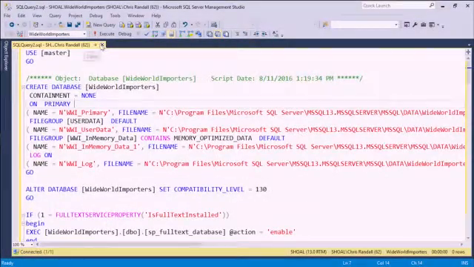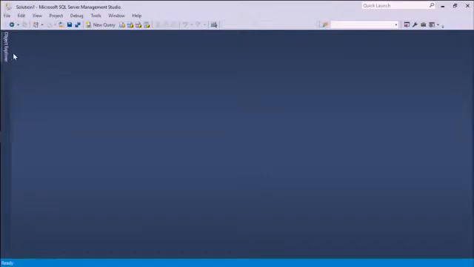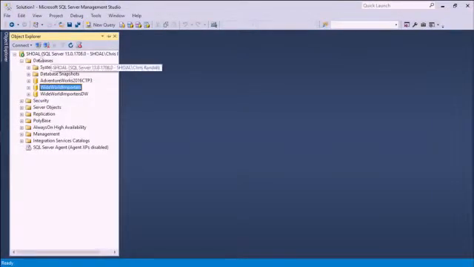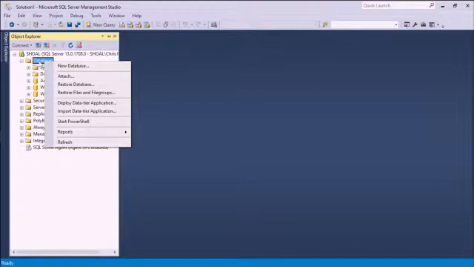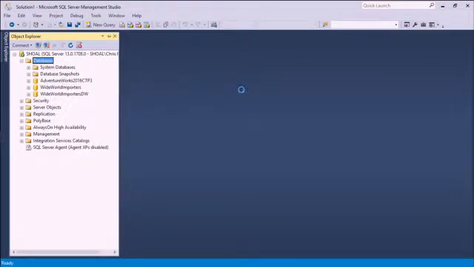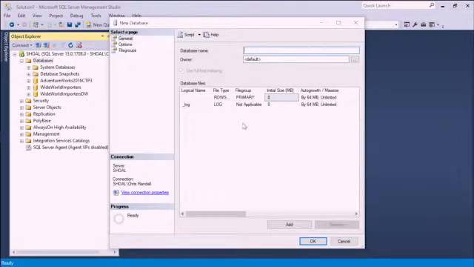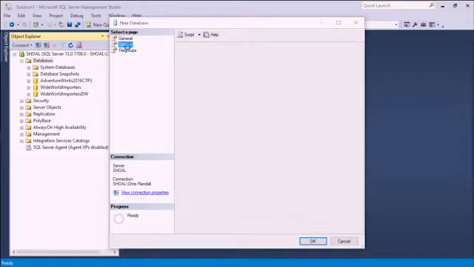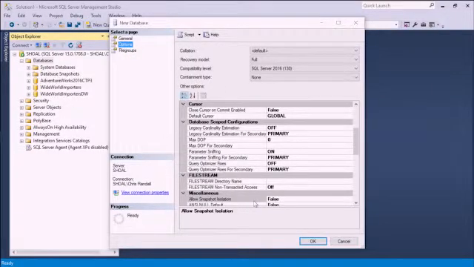So let's take another approach to this. If I go back to my Object Explorer, and I right-click on the Databases folder under my instance, I can click on New Database, and I'll get a dialog box with some choices very similar to what we've just been looking at, such as what do we want to call our new database? Where do you want the data file to go and what should it be called? Where do you want the log file and what should it be called? And a long list of options, many of which were recorded in that script that we just looked at.